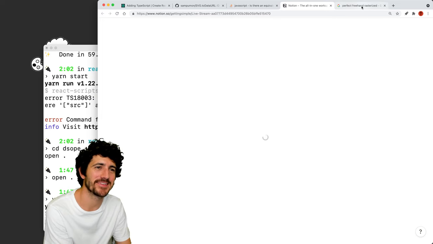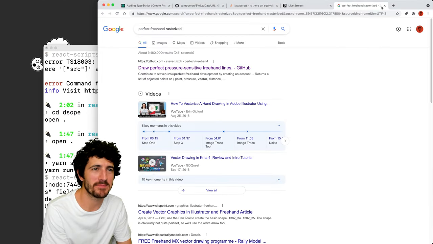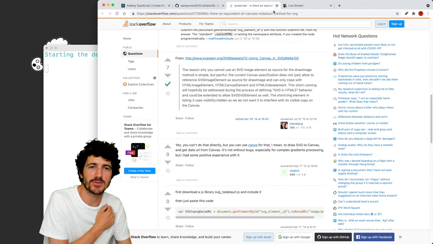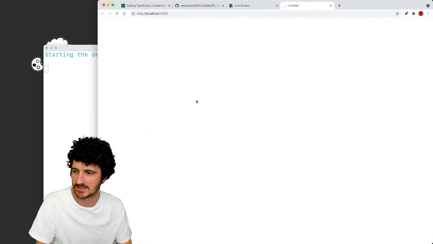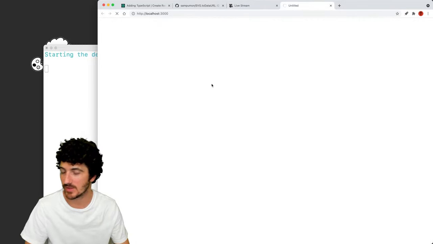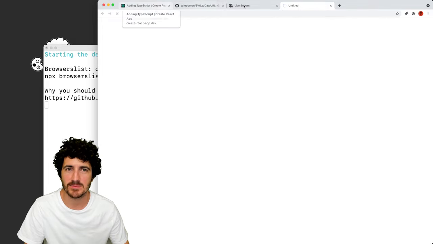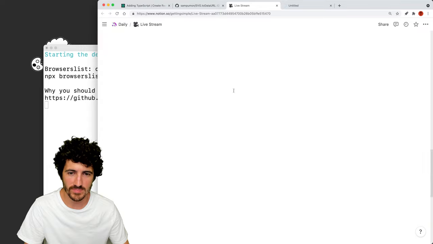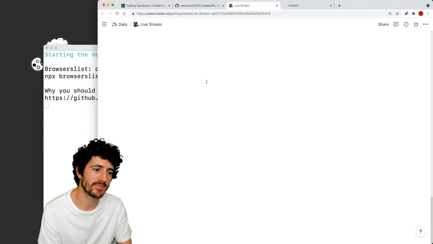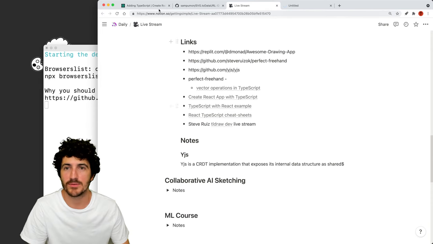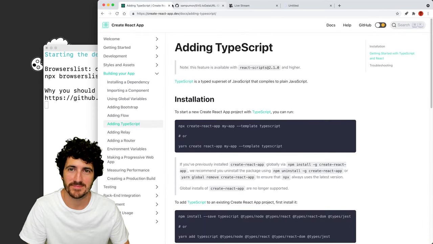Okay, so I'm gonna upload to GitHub the fixed application and, yeah, we need to get some sleep. It's 10 p.m. here. Okay, so it's productive. We've made progress on the collaborative AI sketching project. Thanks so much for that pointer. It seems like Steve Reed, let's take a look here, Steve Reed has been really productive.